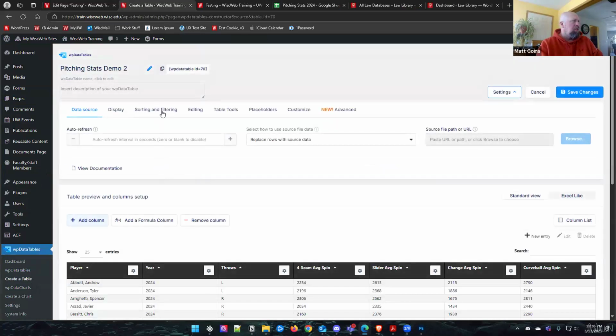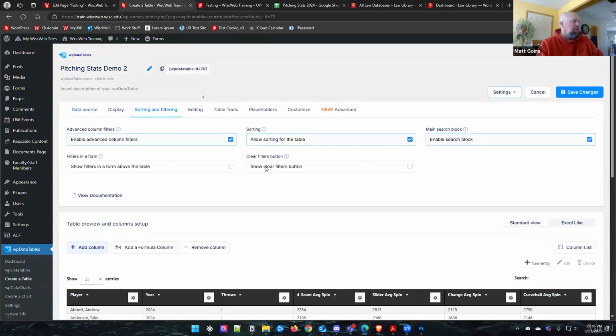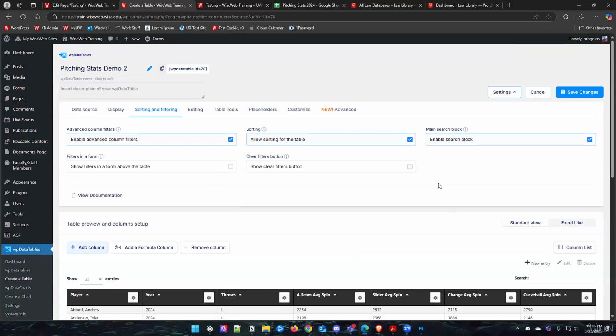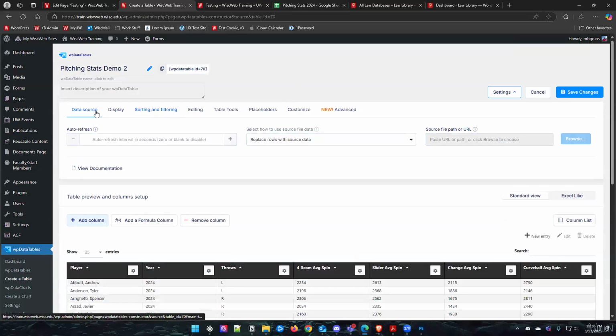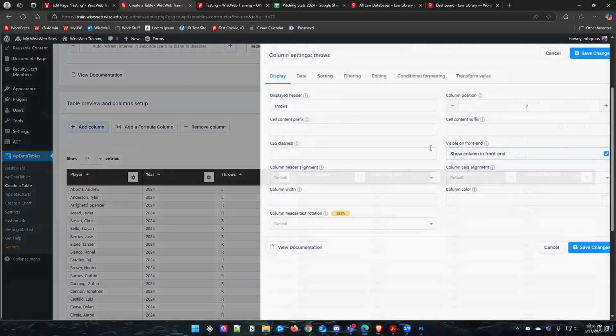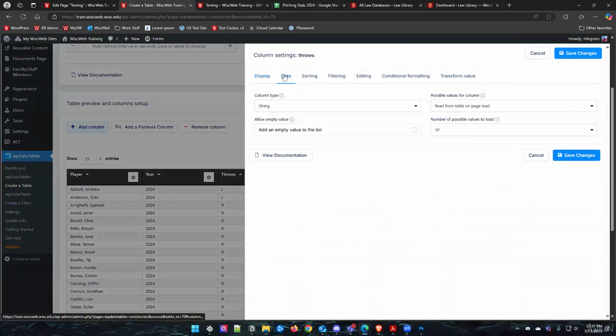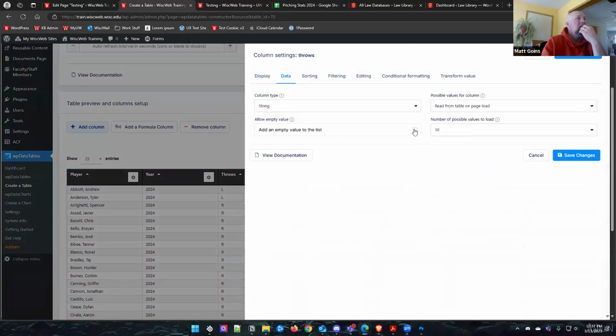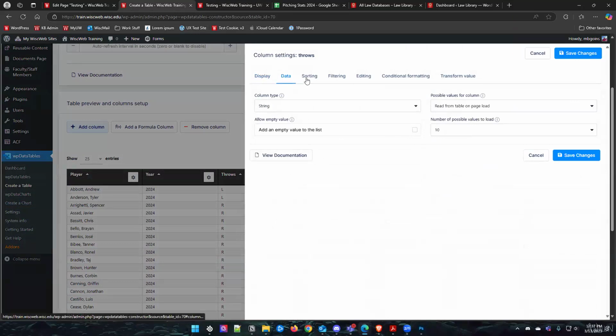I think what you could do is sorting and filtering. Oh no, you can't. I think I figured it out, actually. Okay, so first what I had done is in the subject column setting for subjects, under data, I did define values list so that I could pick which ones I want and not have the ones that were separated by semicolons. So first I did that, and then I had the behavior that you were seeing there.